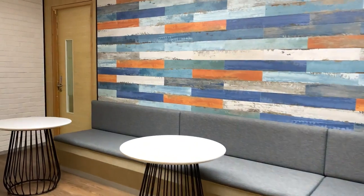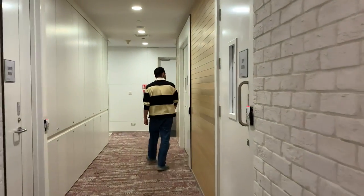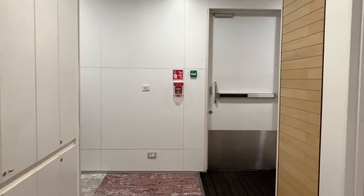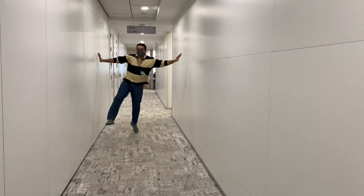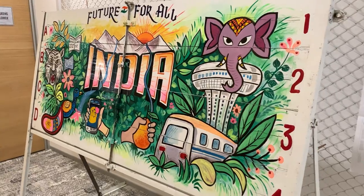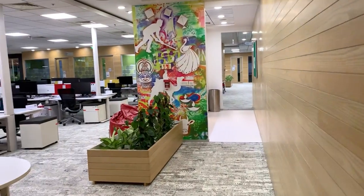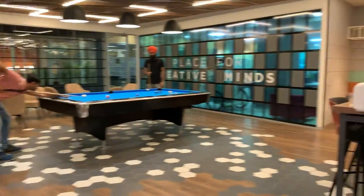After lunch we decided to go for a walk and take a tour of the office space. Still trying to figure out where everything is, walking around all the corridors. The theme on each floor is different — the colors, the decor, the interior design — everything varies slightly from floor to floor. Here's a quick view of the micro kitchen.